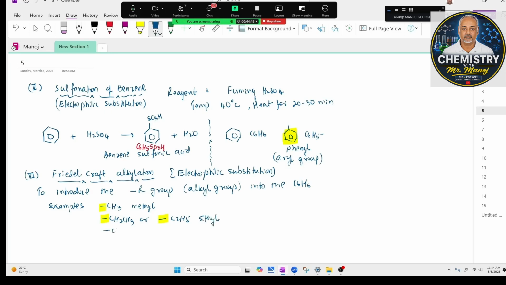Are you aware of these things? Can you just quickly give me yes or no? So that's CH2CH2CH3, which can be written as C3H7, and these are called propyl group. These are called the R groups. Give me yes or no if you're okay with what alkyl group actually means. I just want to put any of these onto the benzene ring. That's my ultimate idea. That's what happens in Friedel alkylation, named to honor the scientist who gave this reaction and its mechanism.